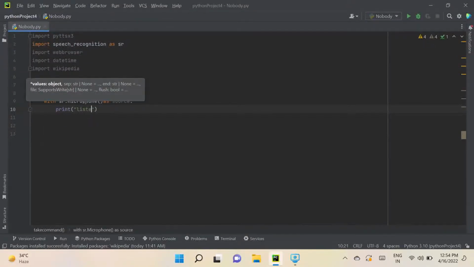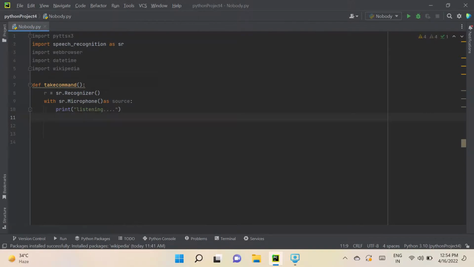Now, for a second of non-speaking audio, we use the pause threshold. That means that to complete our phrase, it has to wait for that time, so we are using a threshold.